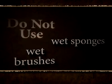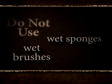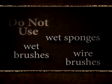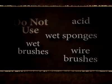Do not use wet brushes or sponges to wipe the joints or clean the mortar off the face of the stone, as it will smear and stain. Also, you should never use wire brushes or acid on the stone surface. Standard grout is when the joints are roughly a finger width apart. The joints will be slightly recessed from the stone. This is commonly done to achieve a traditional look.